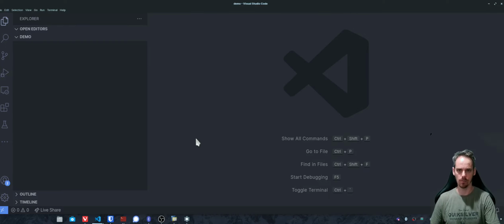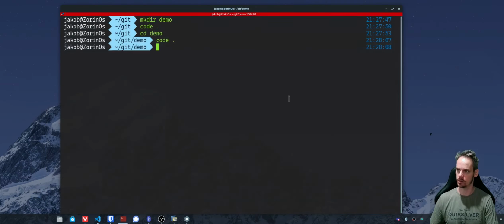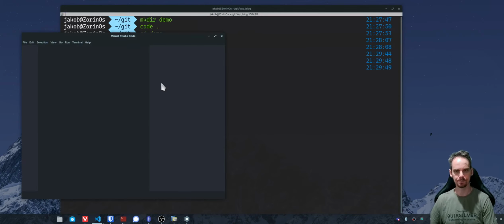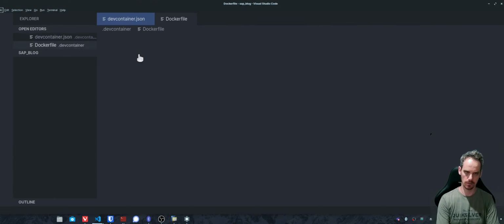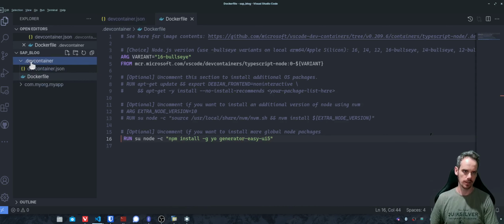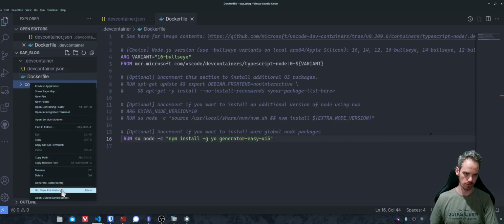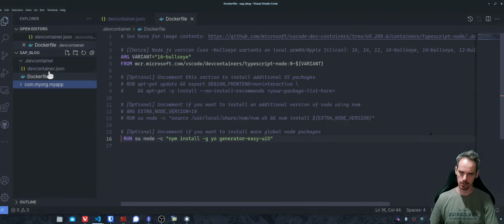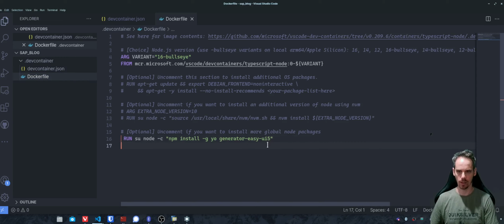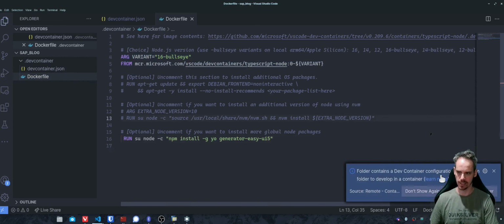In the best TV kitchen fashion, I have already prepared some, so let me go back and into another folder, and let's open that instead. Okay, so I've got my dev container here. Let me just remove this, it's from my previous run. I've got a .devcontainer folder here, which is the output that you get when you run that command that I ran before. I have a Dockerfile where I've added things in, but everything here is very standard.